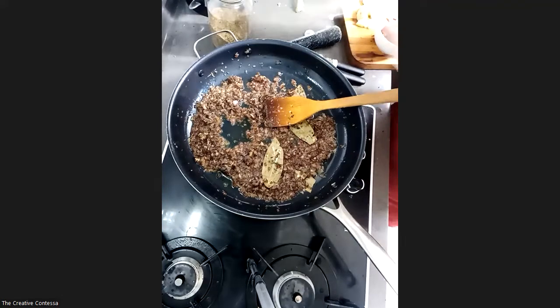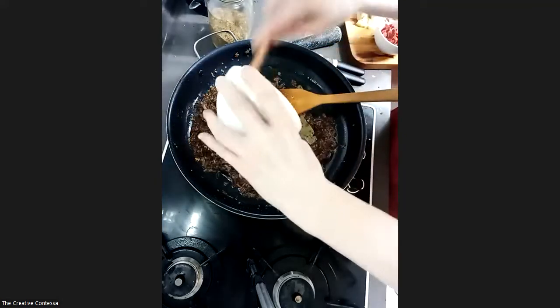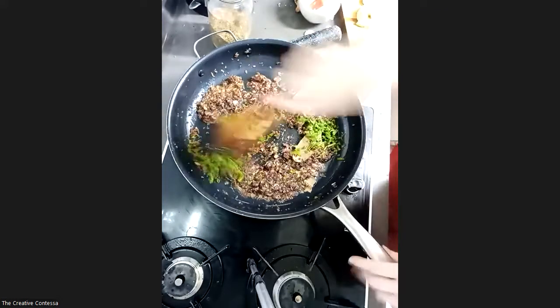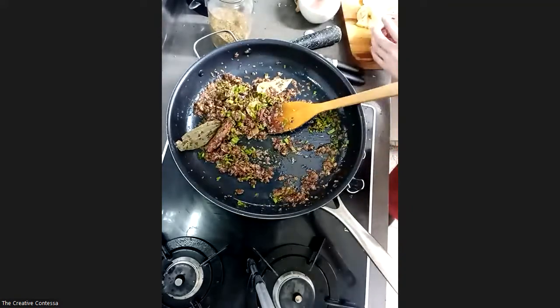Okay, so at this stage, go ahead and add our green chilies. Stir those in. And our tomato paste.